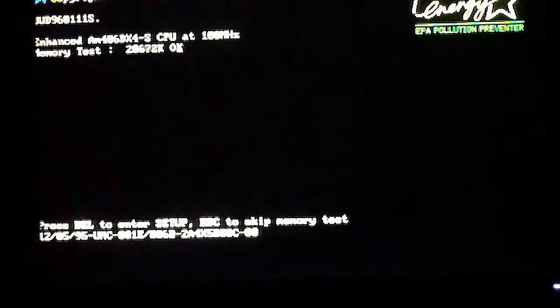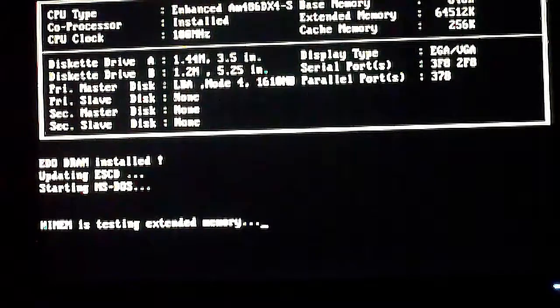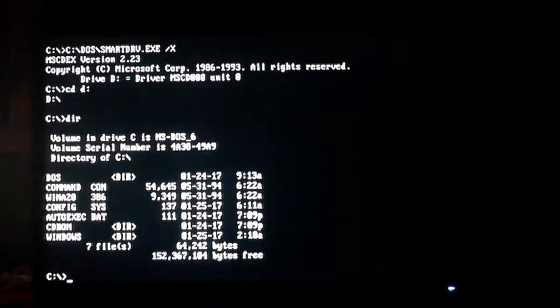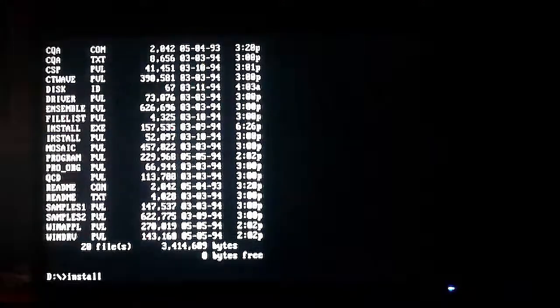This footage was also time lapsed, but I switched it from A being the boot drive to C being the boot drive. So now we got DOS installed, and I'm looking at another... I think this was after I installed the CD-ROM, which unfortunately I did not get footage of.